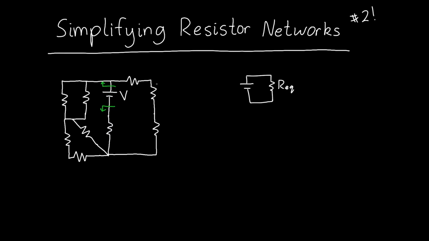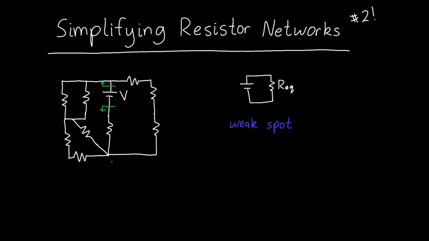Let's say that all of these resistors have a value of R. I'm just not going to draw it so that the diagram isn't cluttered. So how do we start this problem? Well, remember that we need to find a weak spot in this network, and so we need to find at least one set of resistors that can be added together.